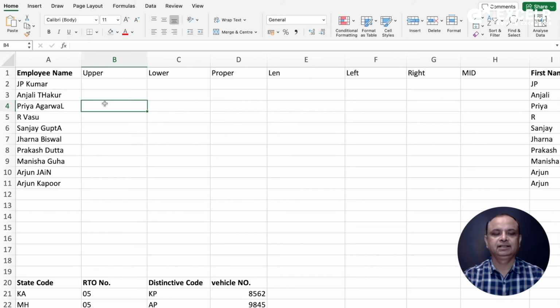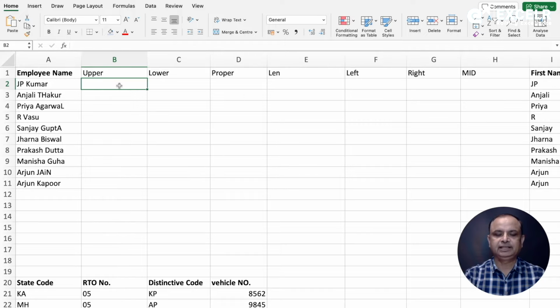It's time to discuss some text functions in Excel. So let's see here, I have a small data set and in this data I want to change the case. If you all see, the data is not very proper; somewhere we have uppercase, lowercase in between. So it's not very proper data. So how do we organize this data in a proper way? We are going to learn some text functions here.